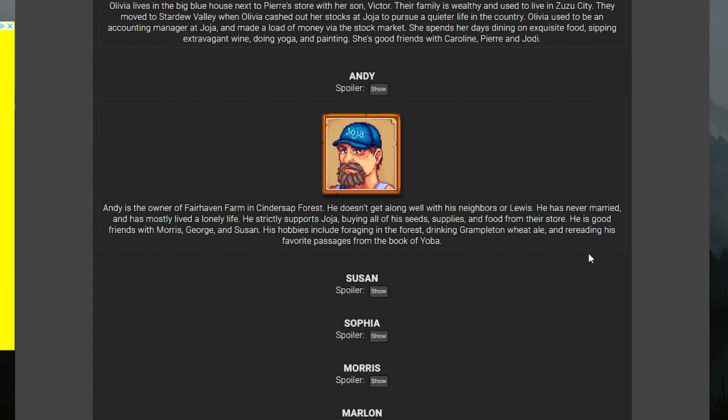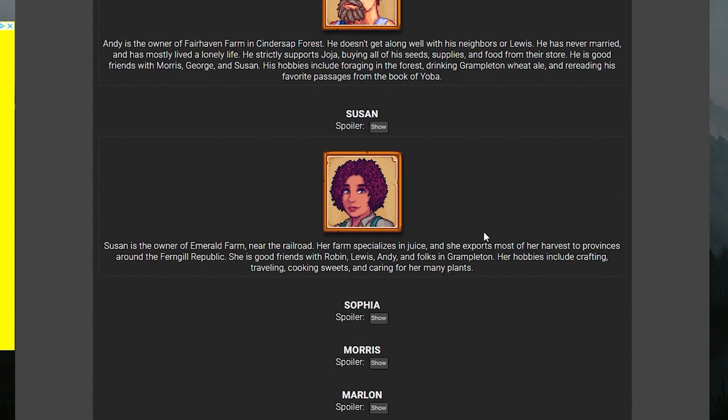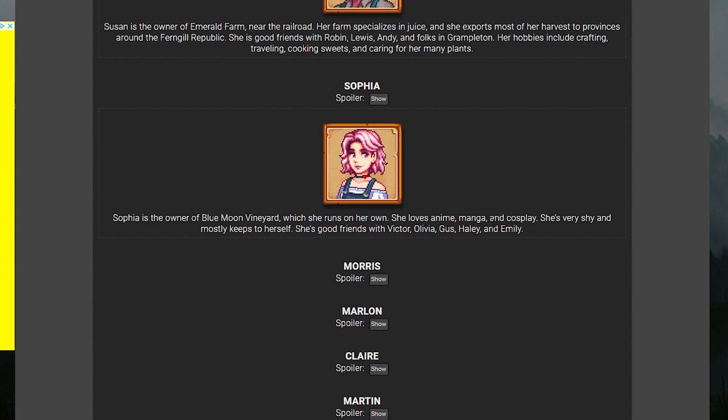There is Susan. Susan has a farm up near the train tracks. She's not a dateable character. She gets added when the train track area gets opened. You don't really hear from her before that. Sophia owns the Blue Moon Vineyard. It's a new map area between basically the beach and the right-hand side of the Cindersap Forest map. She's really good friends with Victor, Olivia, Gus, Haley, and Emily.